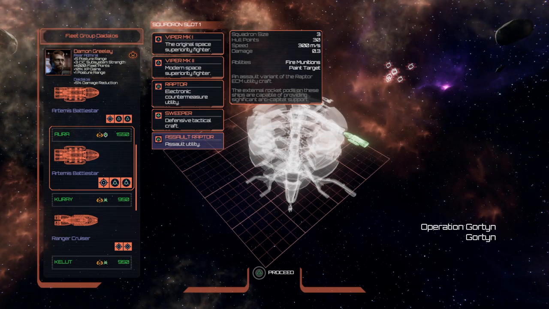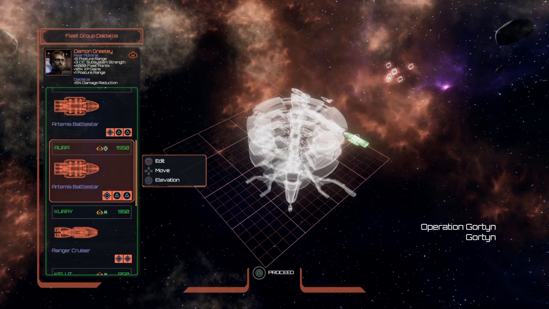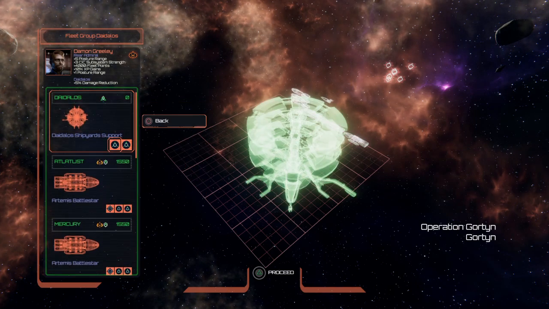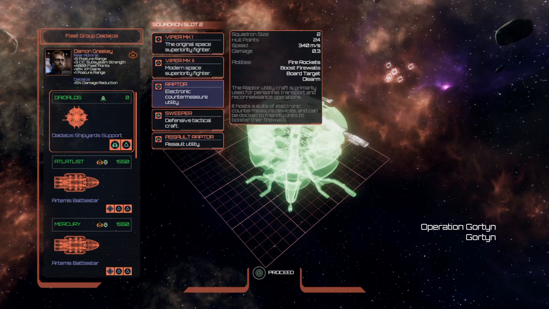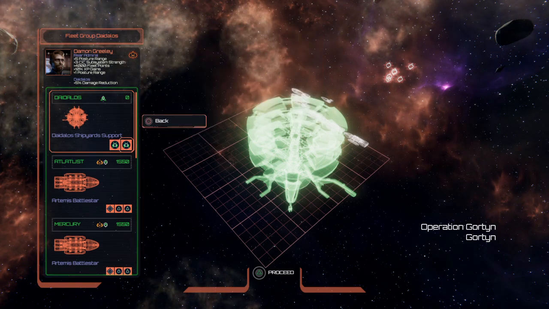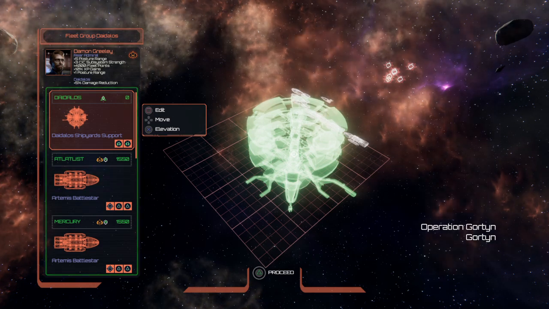You know what? Let's use this as a test run. Let's send from Daedalus the two Assault Raptors, because I'm pretty sure that's what was in the very beginning of the game.